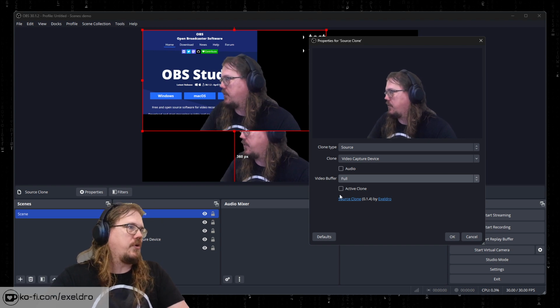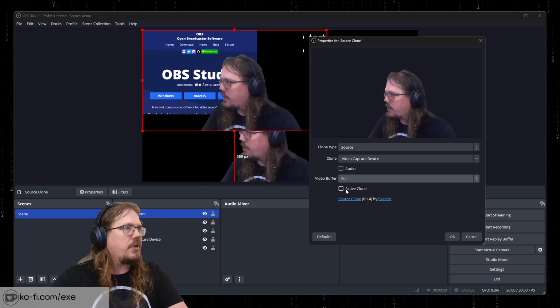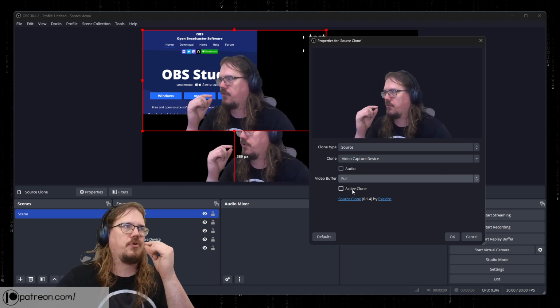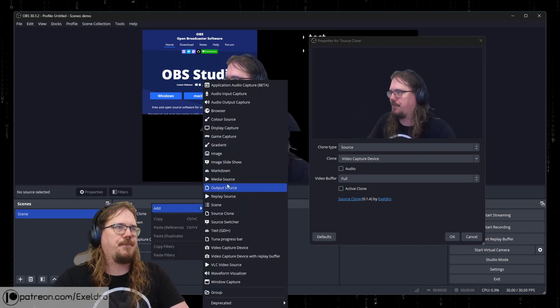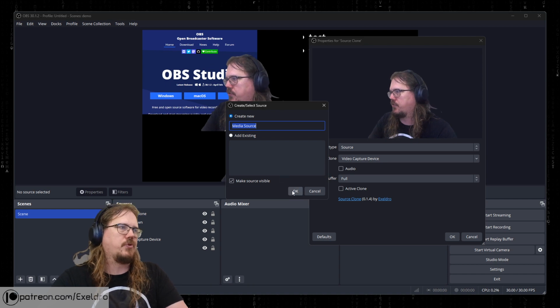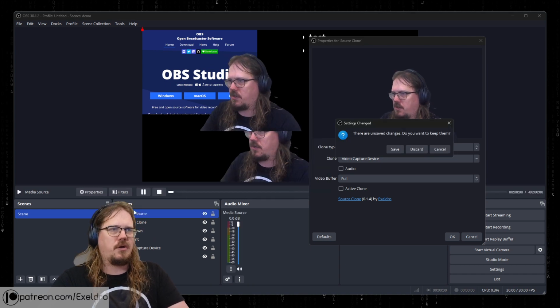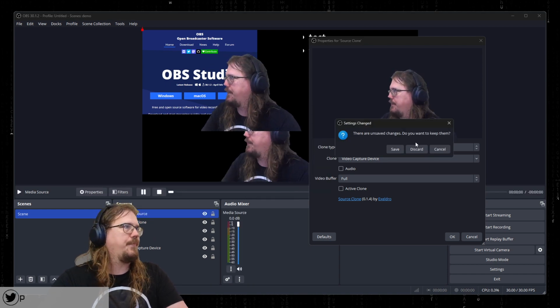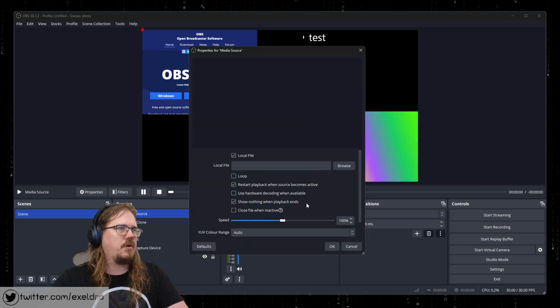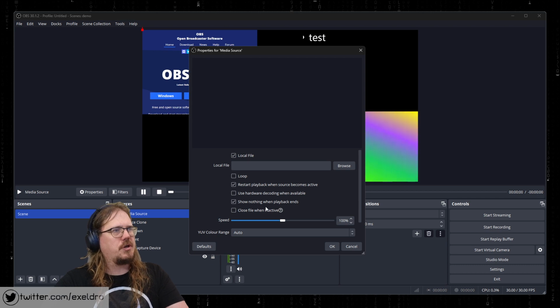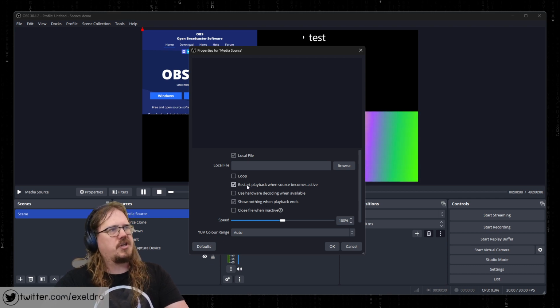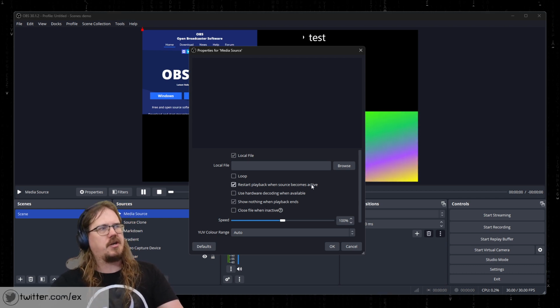The active clone option that is here is mainly useful if you have, for example, a media source. See, here are the options: restart playback when the source becomes active.